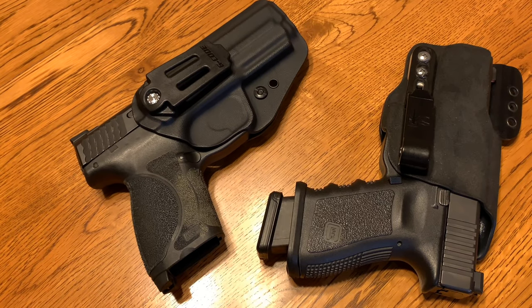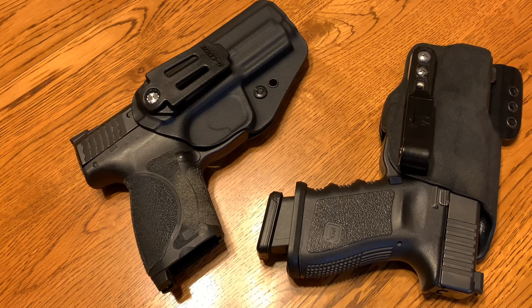I understand from a marketing and a sensible standpoint, right? It's like, okay, if we only make a 19 holster, people can put their 17 and a 26 and whatever else they want in there. But if we make a 19 holster that can only accept a smaller one, that means they might have to buy another one to get a 17. That's just kind of a shitty thing. I just don't think it's necessary.